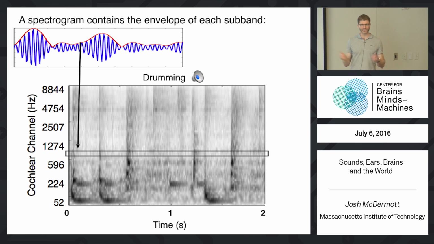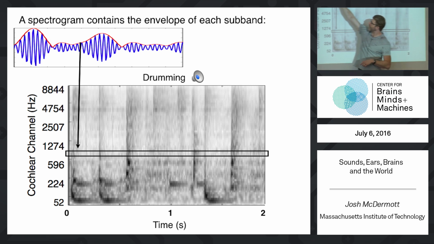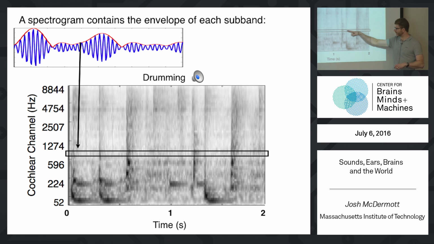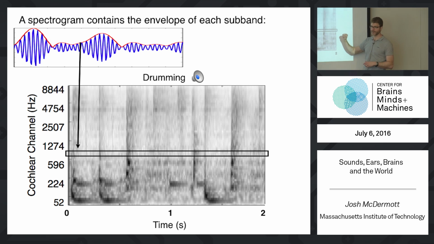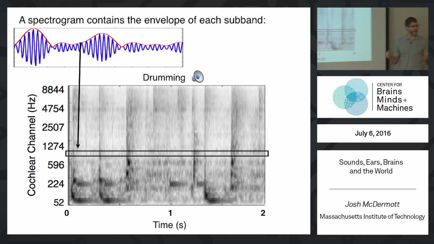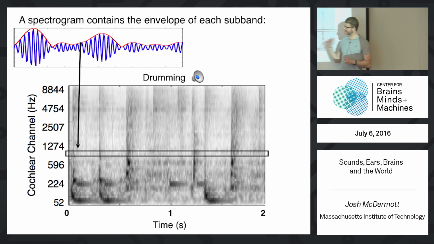All right, so what does this have to do with what I was just telling you? Well, one way to generate a spectrogram is to have a bank of those filters like I was saying. All right, here's the output of one of them, to extract the envelope from each filter, and then to plot the envelope in grayscale, typically horizontally, right? So if you take the output of each of those filters, you plot it in grayscale, and then you just stack them one on top of the other, you're going to get a picture that will describe the frequency content of the sound over time.